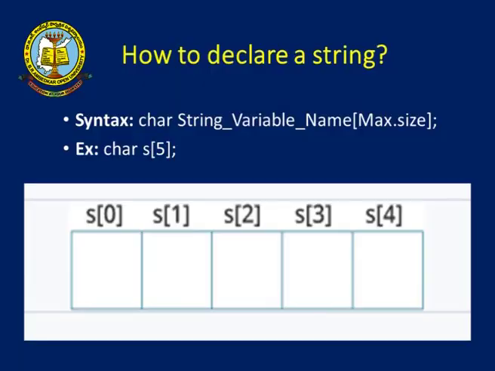Then we have several methods to declare strings, how to declare and how to initialize that. See this, character and variable name is C, and here I am not mentioning the size. Without mentioning the size also you can assign the values, that is also valid. In the first statement we are declaring the string and assigning the string constant, but we are not mentioning the size. If you want to mention the size, yes you can do that, that is also valid. Without size also valid.